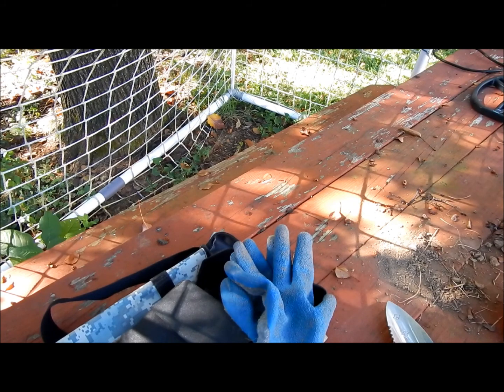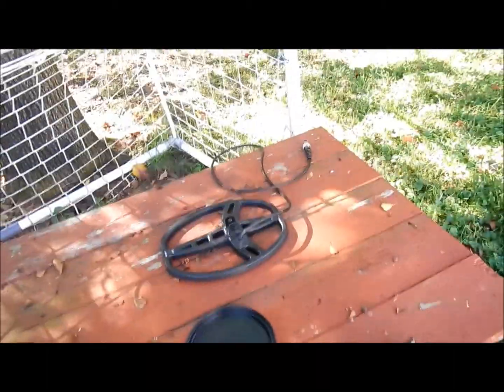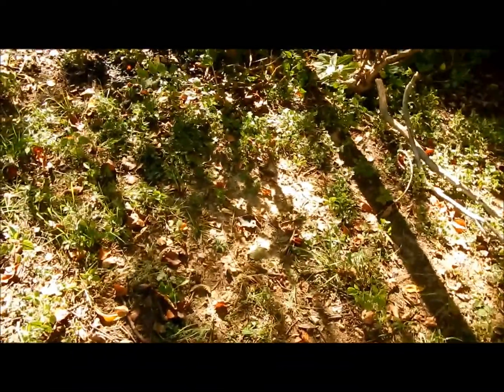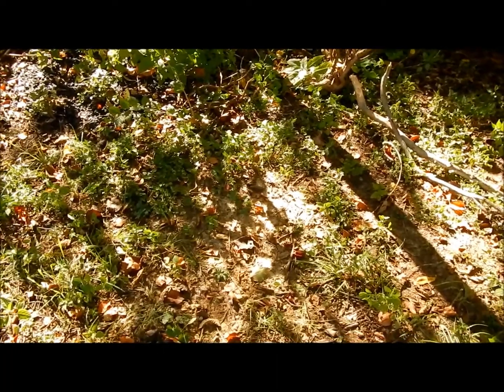So I was going to tell you I was going to do a test. Now what I did about 3 or 4 months ago is I buried a piece of lead, and I buried it fairly deep because I wanted to show you. It's really dry, so it's not the best conditions to be metal detecting in, but I wanted to show you the difference between the coils. So this is the 8x5. There's a piece of lead.